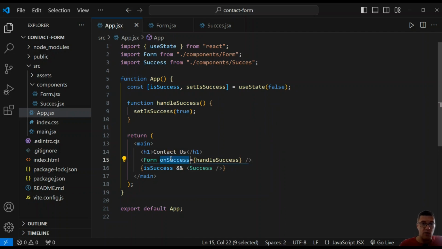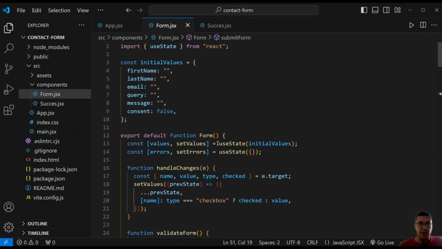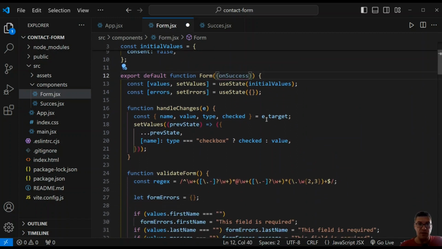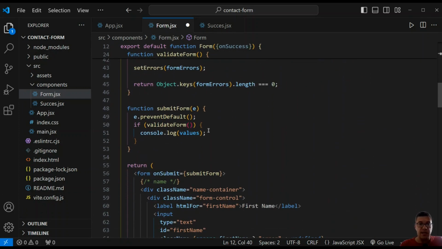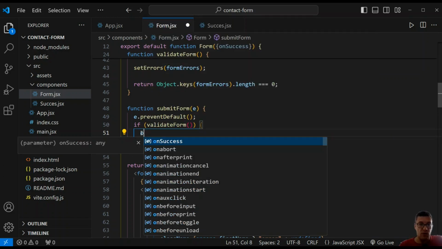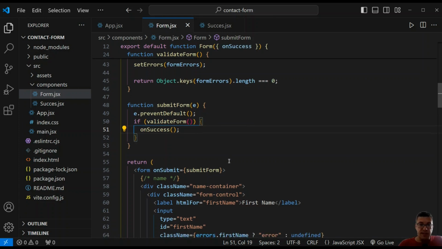Okay, now I only need to accept this prop inside my form component function, and I will pull it out immediately. And then let's see, after we validate the form, I will call onSuccess and execute it here. Alrighty, let's save all of this and test it out.